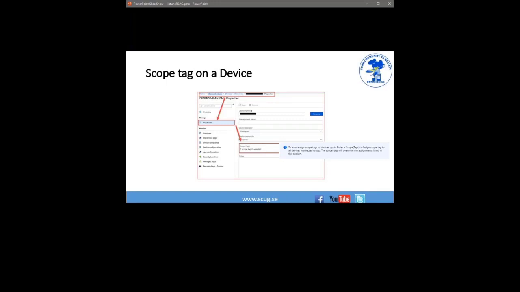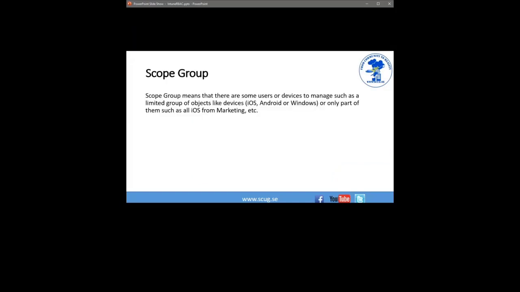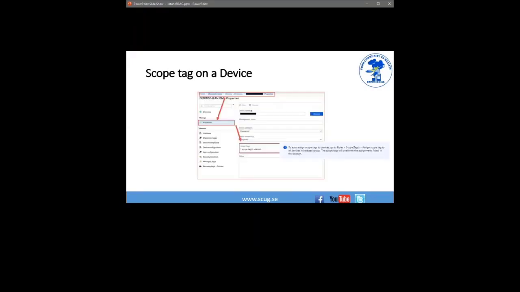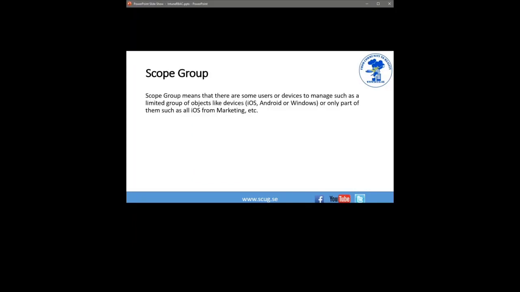It's only possible using a group, an Azure Active Directory group that you have to create first, and then you can tag all the devices in this group. So for that, we can, for example, build a scope group. A scope group is not the same as what we had before, the scope tag on a device. This scope tag is only on a group with the devices, and the tag will go down to the devices themselves. So a scope group is a different story.